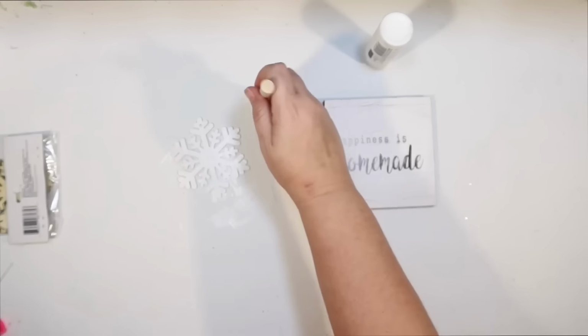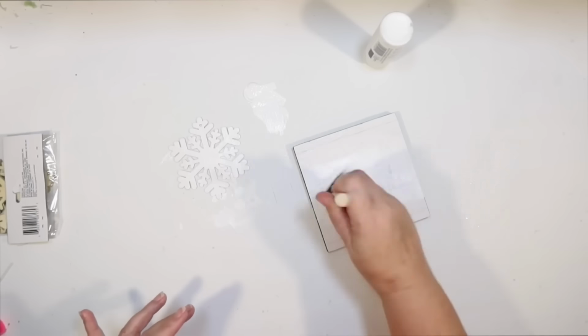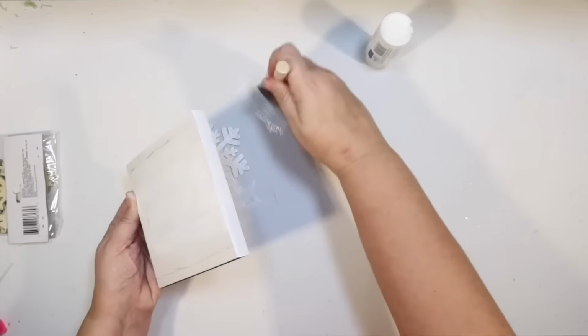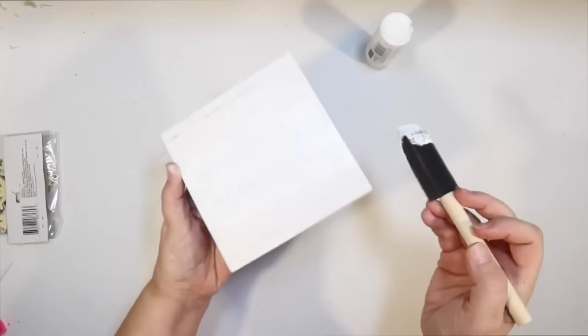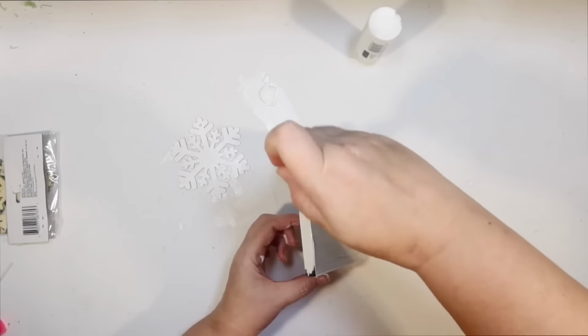I love using blue for tier trays for winter. We're going to have another one later on in this video. We're going to be doing a coastal winter tier tray, and we're also going to be doing a ski lodge tier tray. Super fun. And I love these little signs from the Dollar Tree.